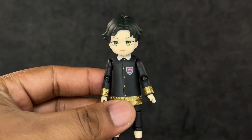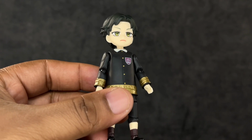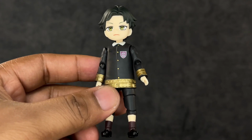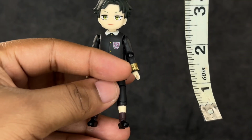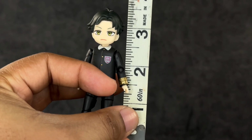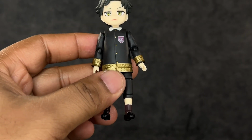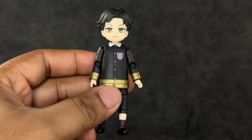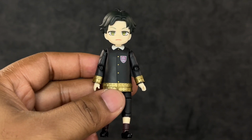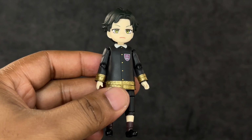He does kind of have a bit of a feminine look with this faceplate, but I guess it could just be this one in particular. But yeah, like I said, very, very good looking figure. Now, when it comes to the height of this figure, to the top of his head, he's actually just shy of 3.5 inches. And I know this is a horrible measurement segment, but I did manage to do this outside of filming this segment to give you guys an accurate height on this guy. He is just shy of 3.5 inches. He's not quite there.